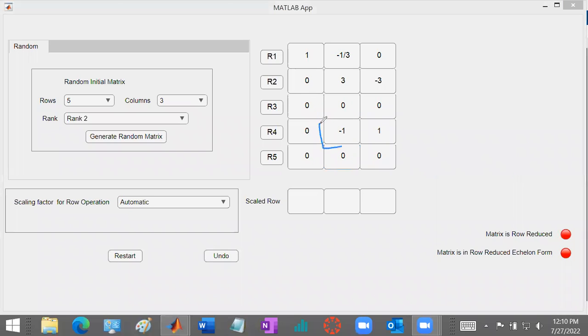Now we're going to use this to get rid of this. So we have R2. We're going to replace it with R2 plus 3 copies of R4. So what is 3R4?